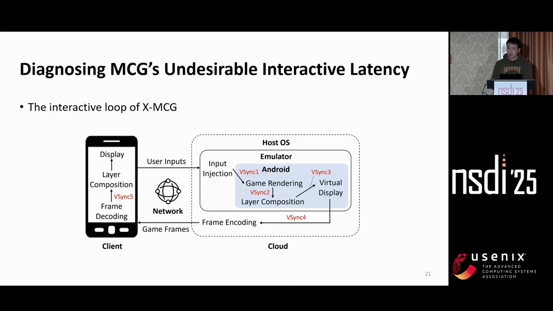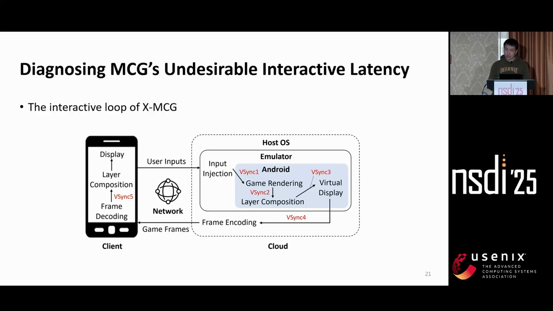To further diagnose MCG's undesirable interactive latency, we contacted the developers of the measured commercial MCG platforms. Eventually, the developers of XMCG agreed to share their design and collaborate with us to diagnose the undesirable interactive latency atop their platform. The high-level interactive loop of XMCG is shown in this figure.